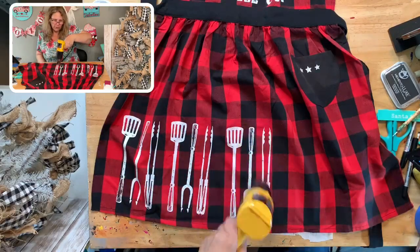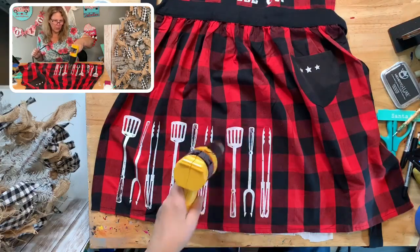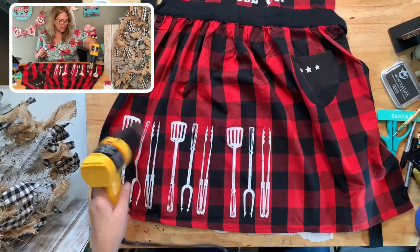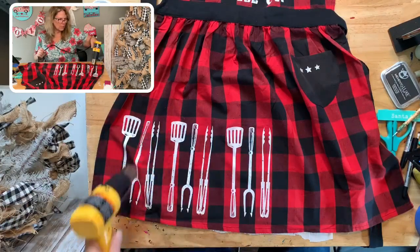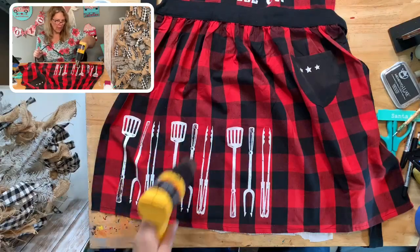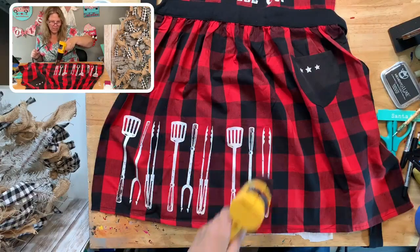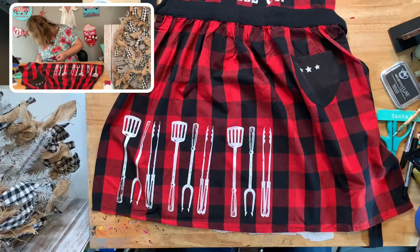Okay, so I'm just drying. You can just let this sit. If you want to do a whole bunch of these and just let them hang somewhere, you could do that. You don't have to dry and heat set immediately. But I like to because I have nowhere to put stuff that's safe. My dogs would end up getting it. All right, isn't it fun? It is just, to me, it's just really fun.